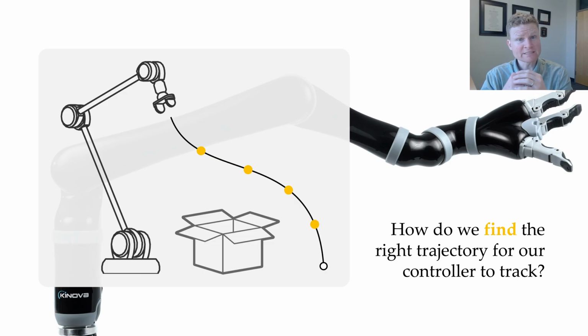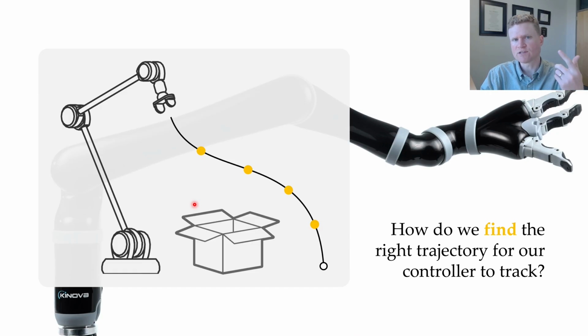All right, so let's set the stage for motion planning. The main idea in motion planning is trying to come up with a path or a trajectory that will move my robot from some initial position to a goal position while avoiding any obstacles in my space. Now, it's just a plan, so I'm actually going to have to use my controller to make the robot physically move along this motion and perform this task. But I still need to come up with that plan for my controller to execute.